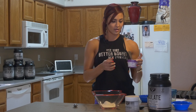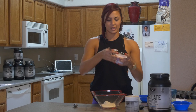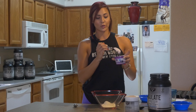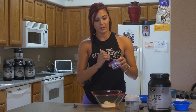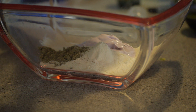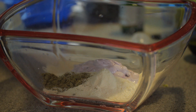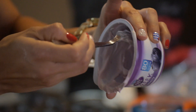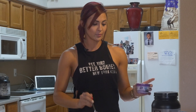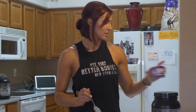Now I'm going to add in the Greek yogurt. Can't go wrong with more blueberries. So this is the Greek yogurt light and fit blueberry, and it's got like a blueberry fruit added into it already. So I'm going to add that — one whole container — add that in there. This will give it the consistency. Now you can use unsweetened applesauce; I just prefer more flavor instead of just plain applesauce, but it will give it more of like the moist to it.